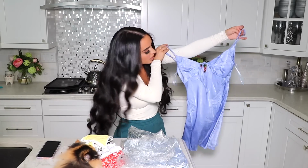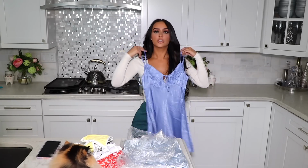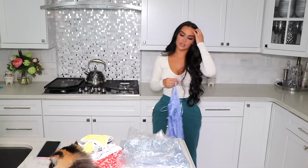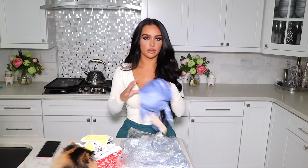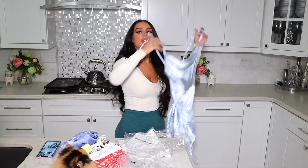This is a purple, silky little mini dress. It's like a periwinkle. So pretty. I love dresses like this for the spring and summertime because they're so easy to just throw on, and these are simple enough where you could just throw them on with a pair of sneakers. Even the socks with sneakers would be really cute also. This I gotta definitely try on.